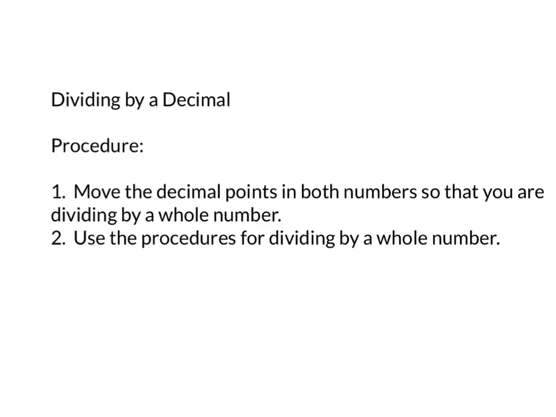Before we begin our division, we're going to move the decimal points in both numbers so that your second number, or your bottom number, is a whole number. Your outside number has to be a whole number. From there, we're going to use the techniques that we looked at in the previous presentations in order to divide by the whole number.